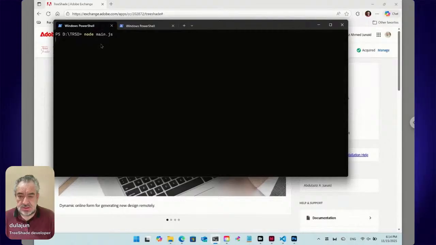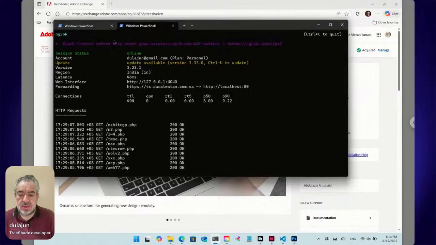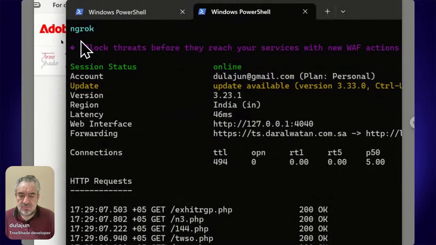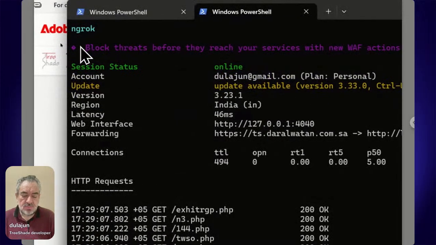Execute it as node.js, and here I have the ngrok service to connect the local server with the internet. I have this specific domain, and that requires a subscription of about $8 monthly.